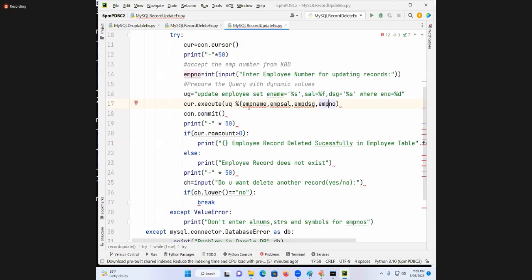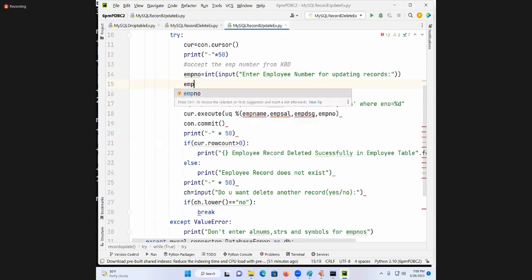Because I accepted the employee number. Now I need to accept employee name and all those things. So emp name, I need to get it. emp name is equal to input of, enter employee name.